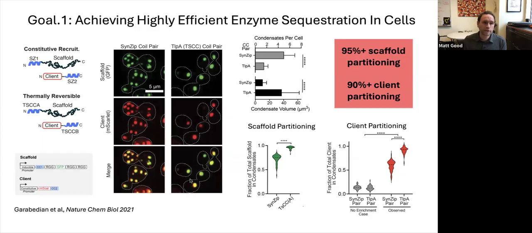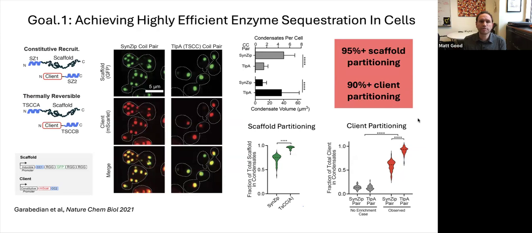So I'm showing two columns here. In this case, we have scaffolds that have different lengths of the IDRs. In this case, this is 3 repeats of 1 IDP. And in green, you can see the compartments form. And depending on the type of coil that you use, we're going to have multiple compartments per cell, or 1 large compartment per cell. So scaffolds in green, and then our targets in red. So we can get very strong partitioning of the target to this compartment, this condensed phase, by using a coil. And I'm highlighting the numbers up here.